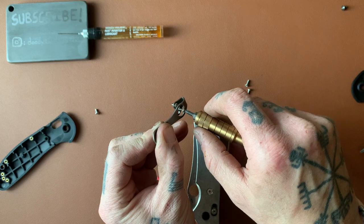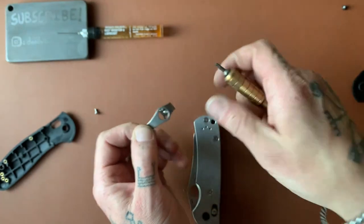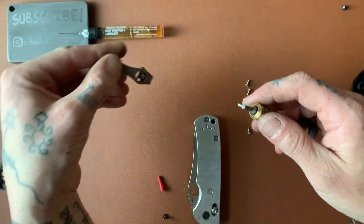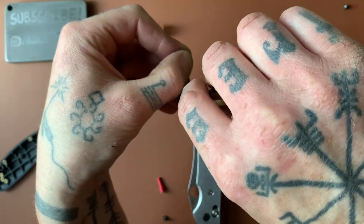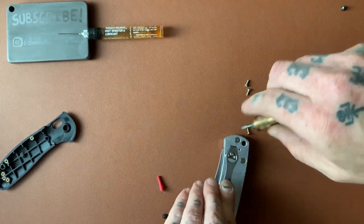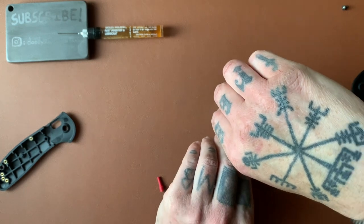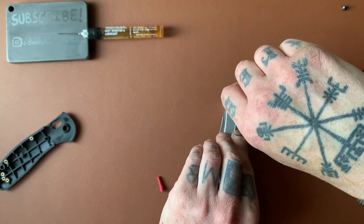Come on, buddy. There we go. Gotcha. Don't come out. There we go. Last one. Come on, little doggy. There we go. We're in. We're in, all three. Okay. Let's thread these babies in. Much better.